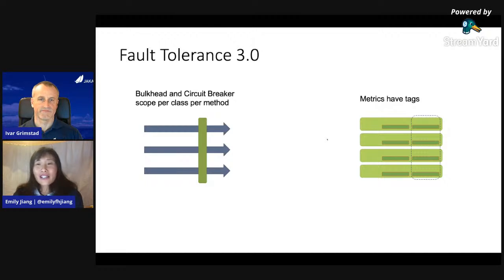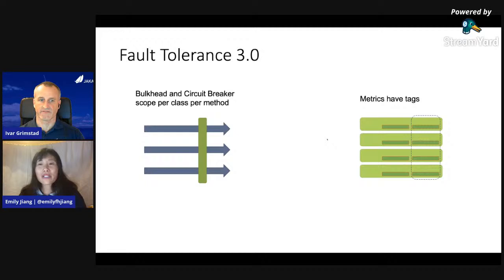The other change is that fault tolerance 3.0 utilizes metrics tags. Fault tolerance also produces some metrics, basically telling you that fault tolerance has done a retry, had a timeout exception, or had a bulkhead exception, and so on.